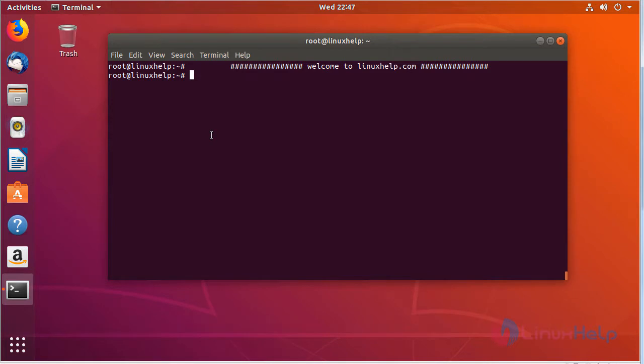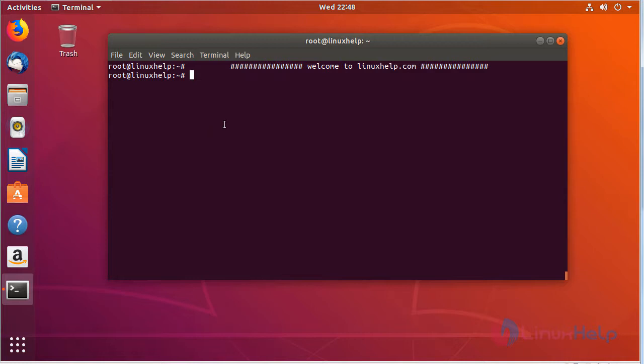Today we are going to see how to install Fotoxx on Ubuntu 18.04. Fotoxx is a free and open source Linux program for image editing and collection management. And Fotoxx has a set of editing, repair and special effects functions. Okay, now let us see how to install Fotoxx on Ubuntu 18.04.